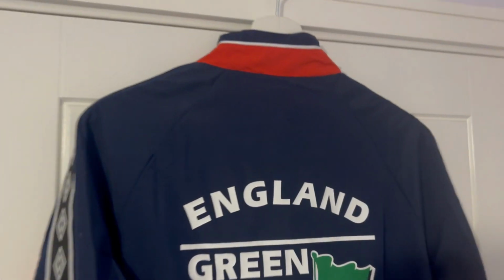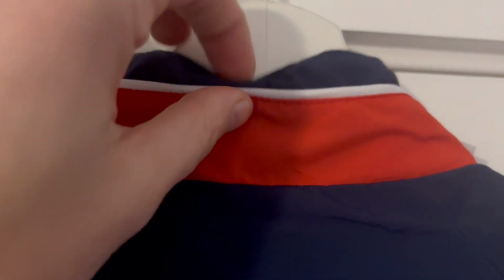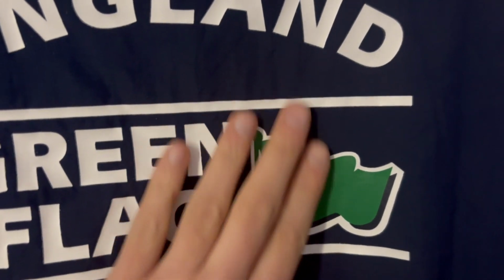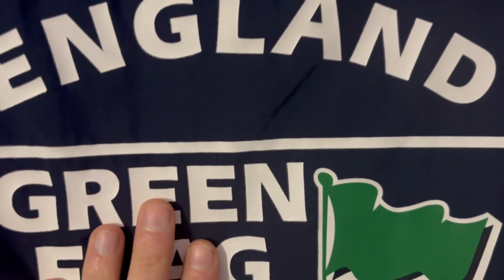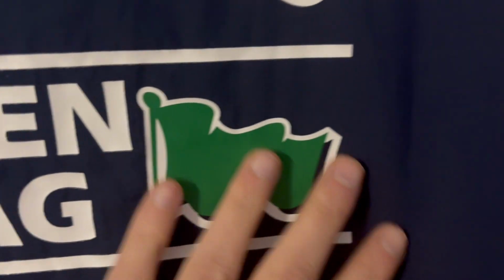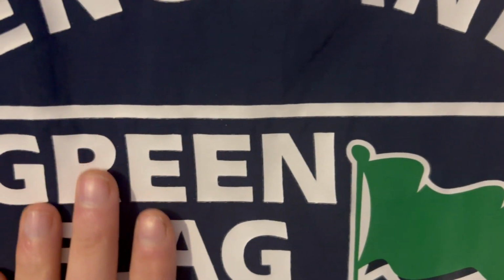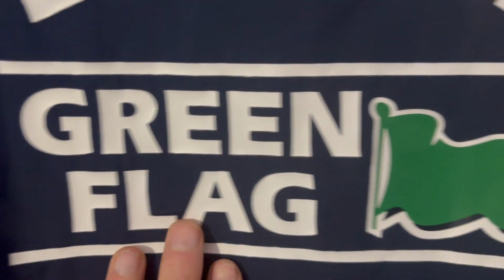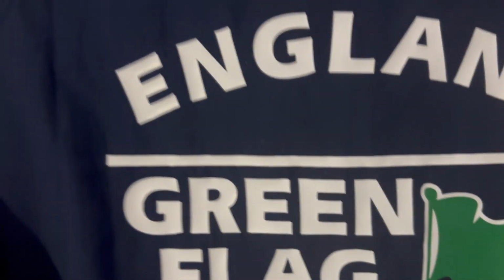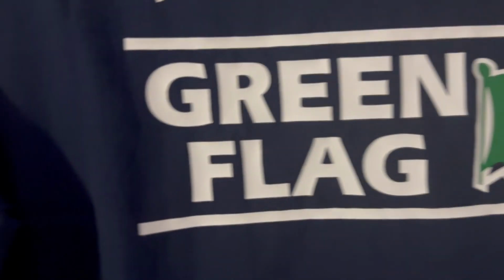Okay, here's the reverse side. Here's a proper collar. And we have the England green flag, and that's been heat pressed on, which is quite rough. I imagine if you don't wash this properly, that will peel. To be fair, I think I've seen some of these official jackets on eBay, and this has all peeled off, so maybe that is quite correct.